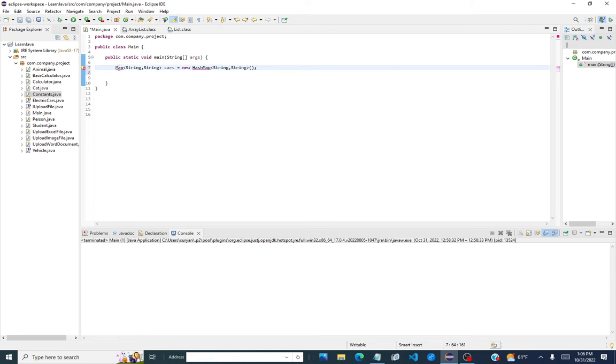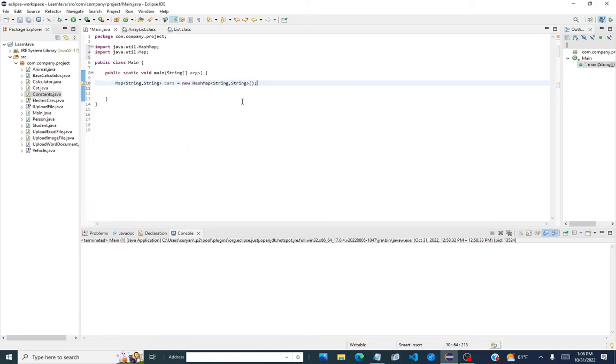And let's import these values here. The util package, everything is in the util package for the collection interface. So what we are really doing is, for the map, it takes two arguments, or has two types defined, and the first type is called key and the second one is called value.